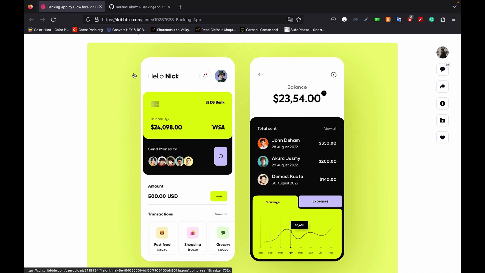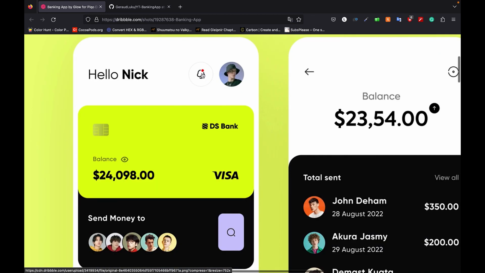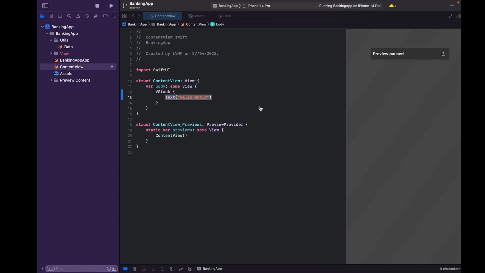In our toolbar, we basically have 3 distinct items. We have a text, and the text has 2 different font weights, because it's hello, which is normal, and then the name of the user, which is in bold. The text will be placed at the beginning, or we'll say navbar leading. That's the placement configuration we'll be using, navbar leading for the text. Then for the navbar trailing, or at the end of the toolbar, we'll have a notification icon with a red badge. Let's zoom in. We'll have a notification icon with a badge, and also a circular image view, which will contain an avatar's image. So we are going to begin with that.